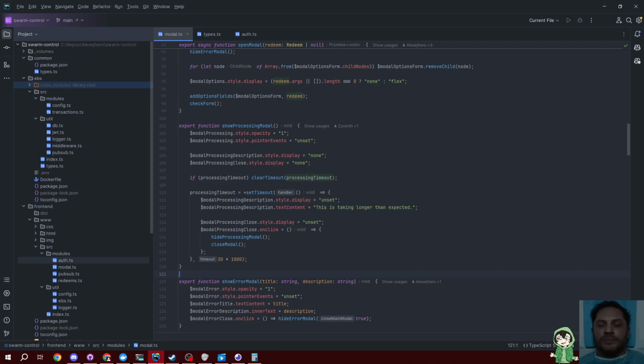Does the transaction not go through EBS though? Like when they try to spend those 300 bits or whatever it is, does that not have to go through EBS? No, that goes through Twitch, and Twitch sends it back to the front end, and then the front end sends it to the EBS. Oh, I see. I thought everything had to go through EBS. No, that's the problem here. That's why the loggers work, because it allows the front end to send logs.